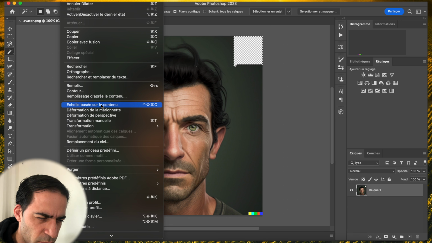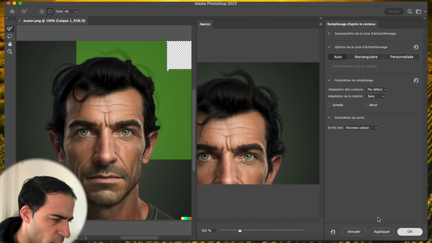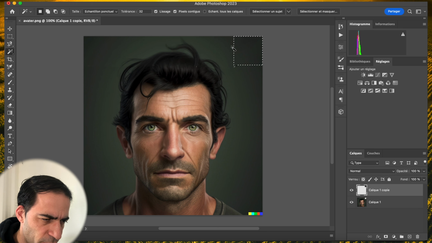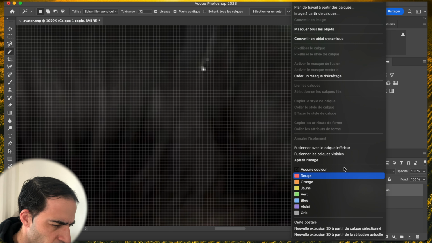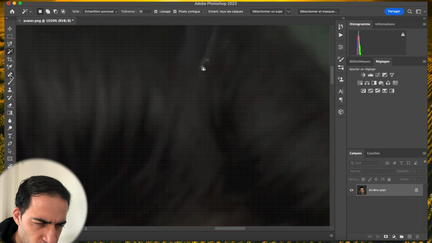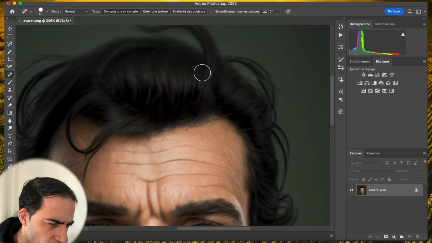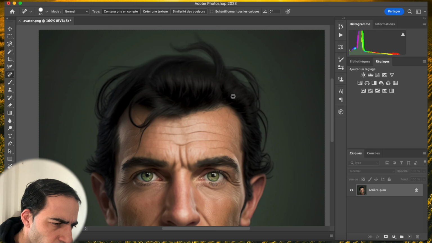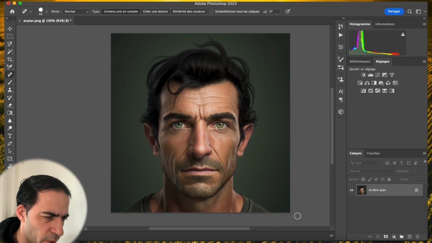Then I use content aware fill for it to fill all the gaps. There is a little hole down here, so I'm going to switch here to the local corrector, select, and fix the issue this way, and you can remove this part down here.